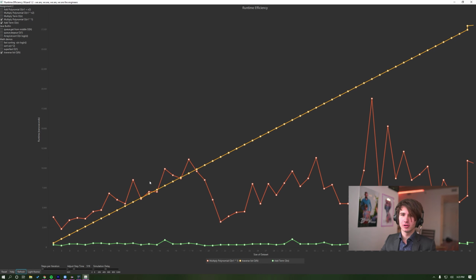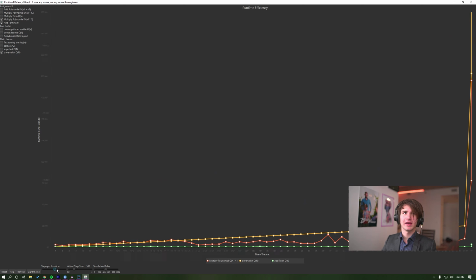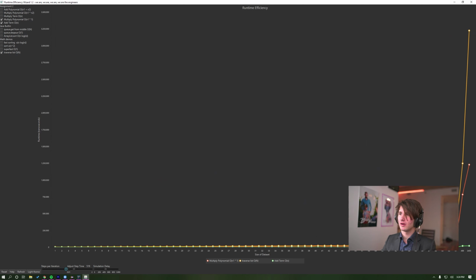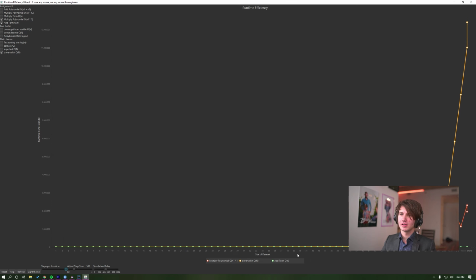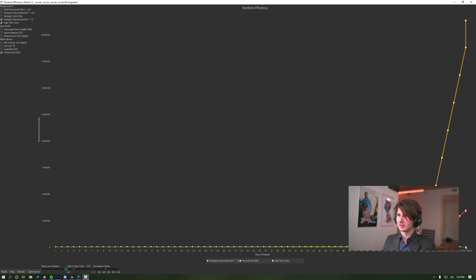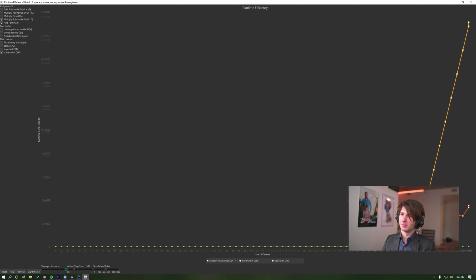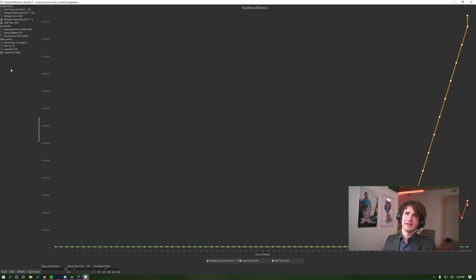But if we really want to prove it, there's the third and the most useful slider. It's called steps per iteration. If we crank the steps per iteration, we can see how our different functions spike up. Our O of n, our ideal O of n, is the yellow. Our multiply polynomial is the orange, and our add term is the green. So you can see that this one has much less increase than O of n. And for that reason, it's better.